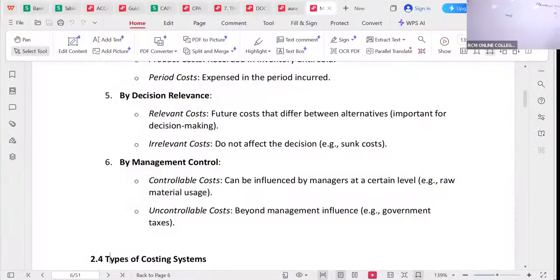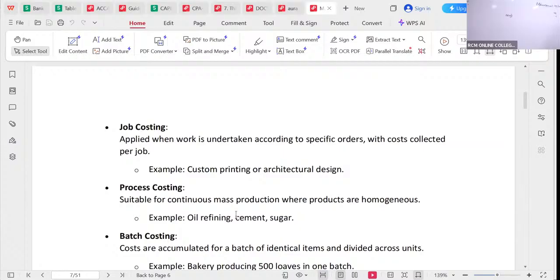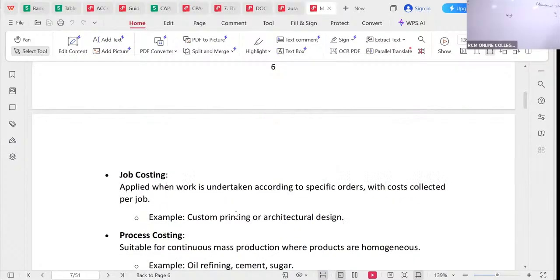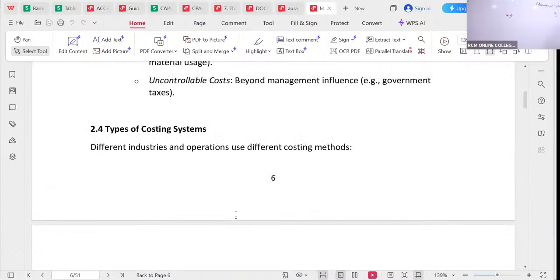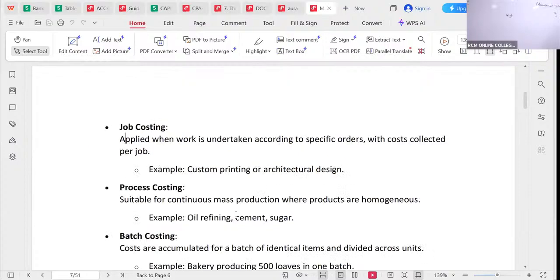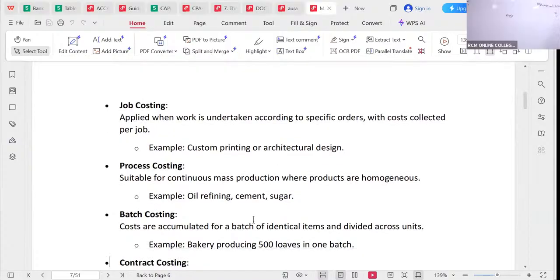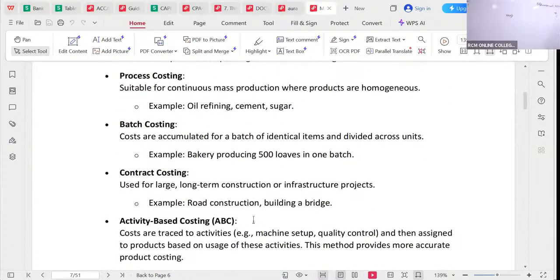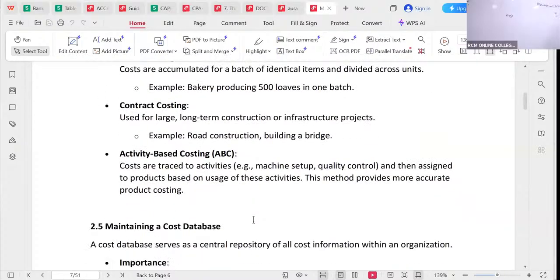Allow Mwalimu to move on, because for these topics most teachers provide a handout for students to read. But for me, they normally form the base. I like just going through this handout pretty fast. Or do you want to read these things by yourselves? Types of costing systems, ladies and gentlemen, I'll be doing them because we have topics called job costing and process costing. Those I'll be doing as I do the topics, so they are not very important for now. Even ABC, activity-based costing, I'll be doing later.